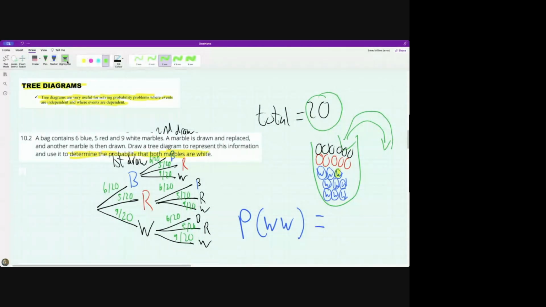So I think it is, well, I don't think, I know it's this one because there's a W here. So I get 9 out of 20 chance that one. And then to get it again, there's a 9 out of 20 chance here. So how do I use my tree to help me get the probability of getting white and then white again? Ladies and gentlemen, the glorious news is that you simply multiply each branch together.